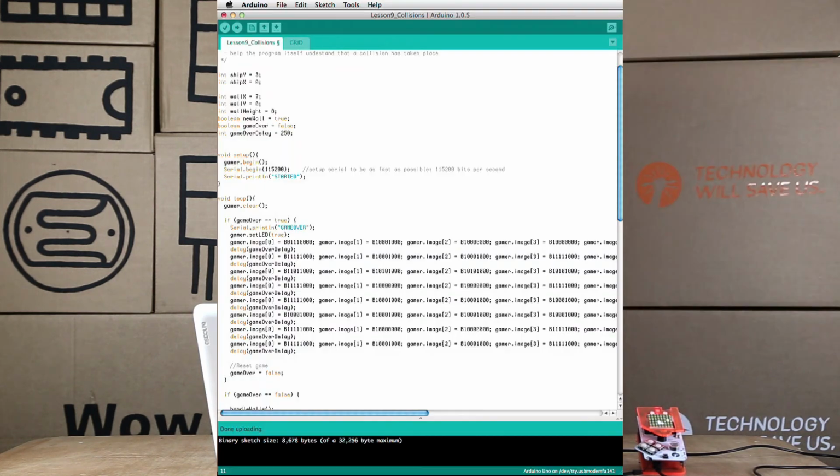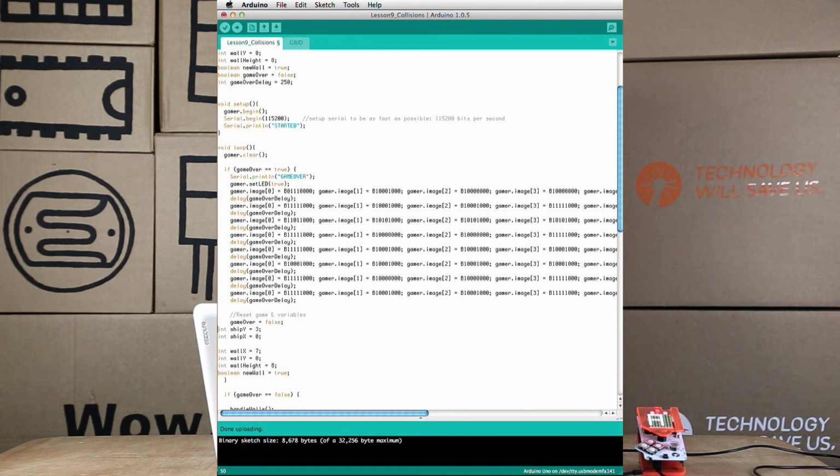And to do that is really easy. We then have to say reset game and variables. So what I'm going to do is copy and paste all of this stuff here. I've already set game over to false, and you can see I've still got all these declarations of the types in here. I'm just going to delete them, but at least I know that I'm not missing any.